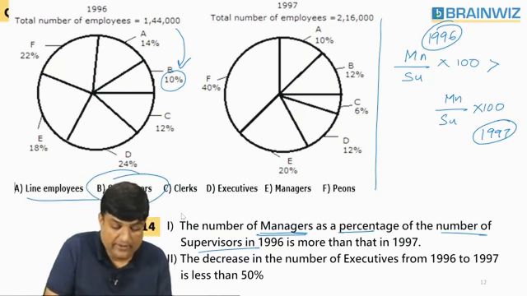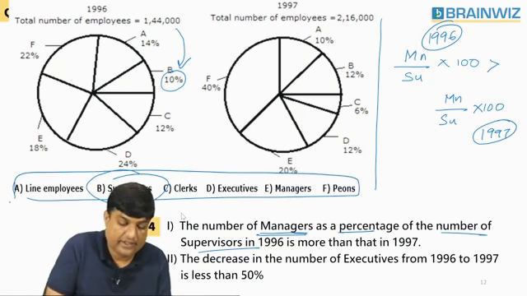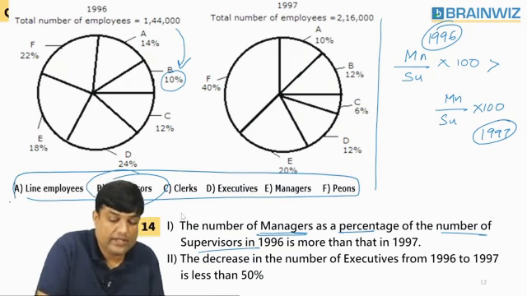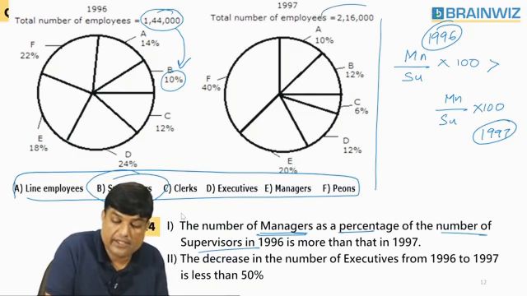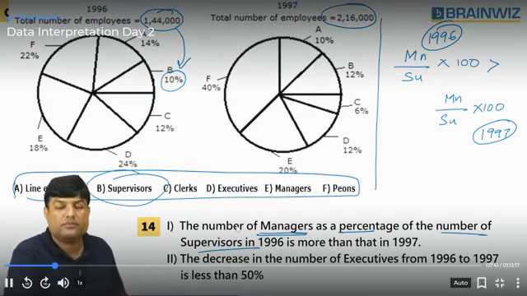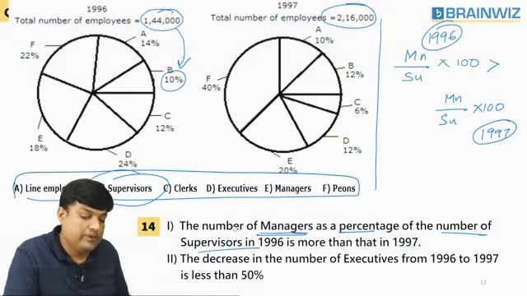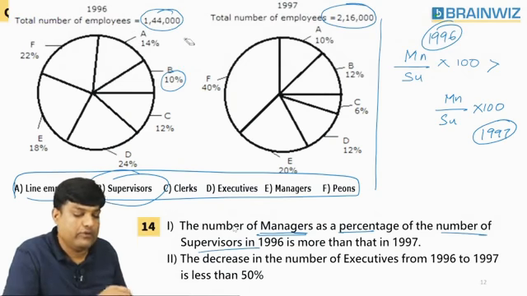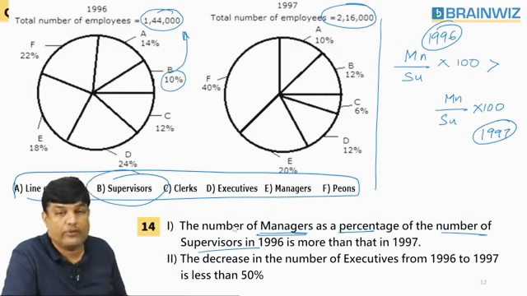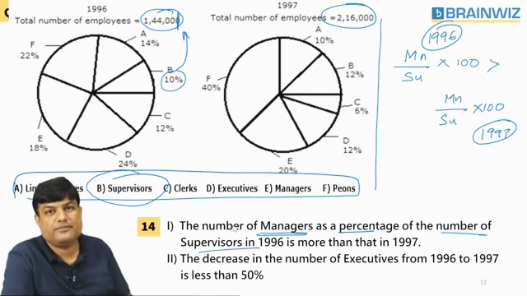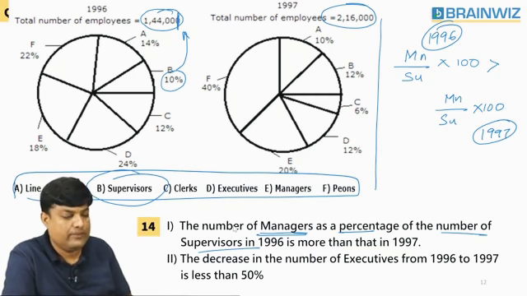Everything is given, Aditi. The total data is given to you. Understanding, guys? Now let's see 10%. 10% of what, guys? 10% of the total, 1,44,000. Do you have any idea what is 10% of 1,44,000? Just remove one zero. When you remove one zero, it will become 14,400. Is that fine, everybody? That's good.